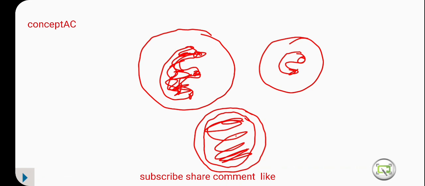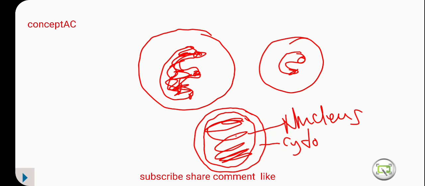Then the lymphocyte, what makes it do its function? Because of the presence of the large nucleus and the small cytoplasm. So that's what you can see. This is the cytoplasm. The cytoplasm is very small. This is the nucleus. It's very big. So the question can come: describe the structure of the lymphocyte, or of the phagocyte, that enables it to do its function. So just talk of those things that I've been mentioning.